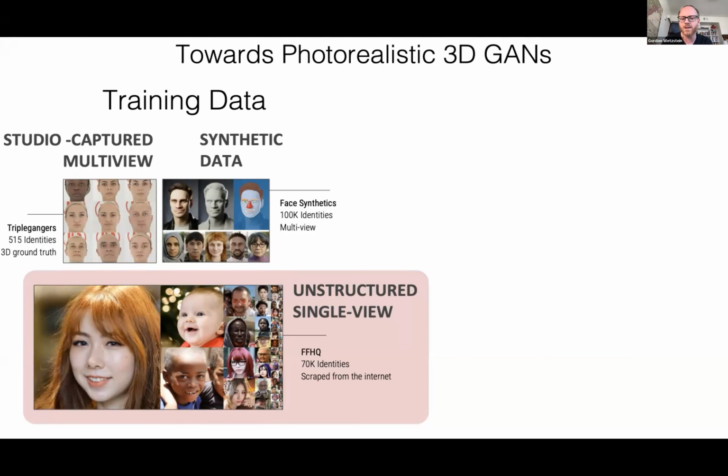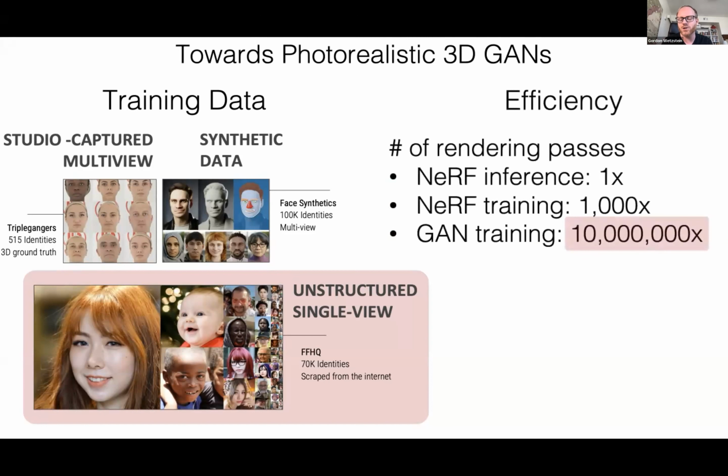So I'll talk about this next, but there's another thing, which is the efficiency. I don't want to be confusing, but hopefully I can make this clear. I want to give you a sense of how challenging it is to train a generative model. Many of you know NeRF, and you can take a pre-trained NeRF and render an image. Back when we worked on this, a year or two ago, rendering a NeRF was slow. It takes a couple of seconds or a minute to just render one image if you already have the NeRF.